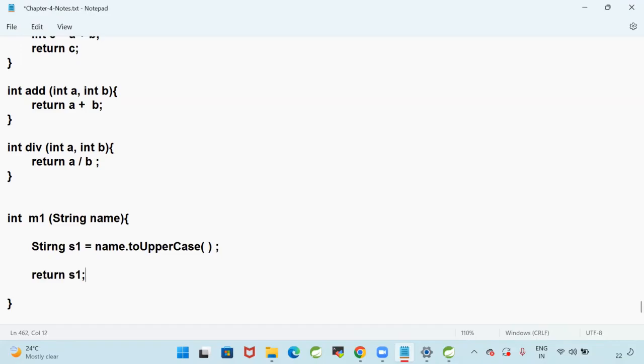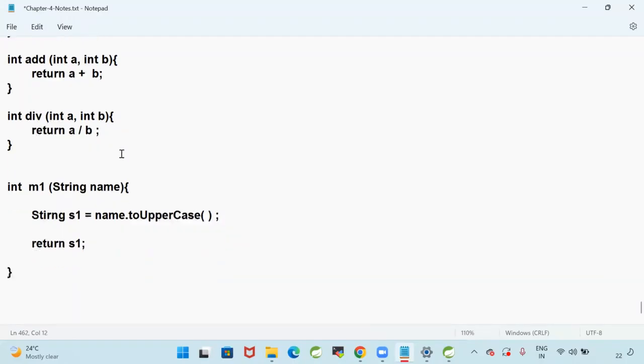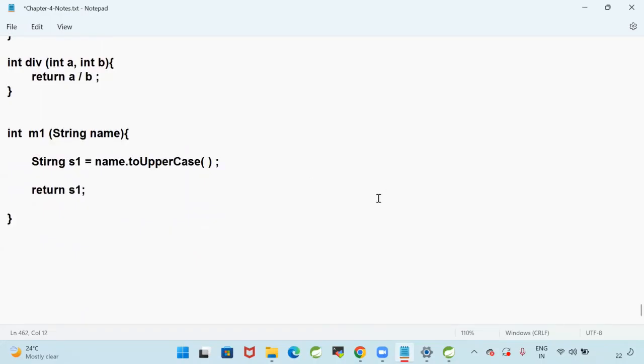Yes or no? Yes. Last method, is it valid or not? Last method m1, is it valid or invalid? Look carefully.